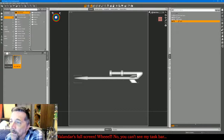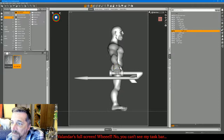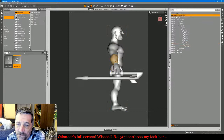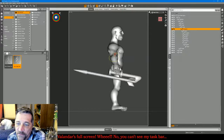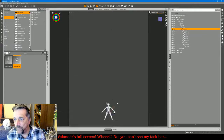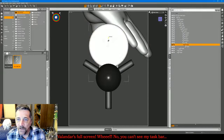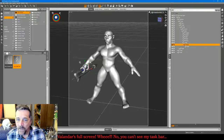But before we do, we need to make him visible. Select that hand right there. And we're going to parent the handle. Well, no, we're going to parent the atlatl to the right hand. So that way he can pose his hand with the atlatl. We're going to worry about the posing of the atlatl in just a second. But first, back view. And we can see that we need to move it up to about there. He can grip the atlatl when it comes posing time.